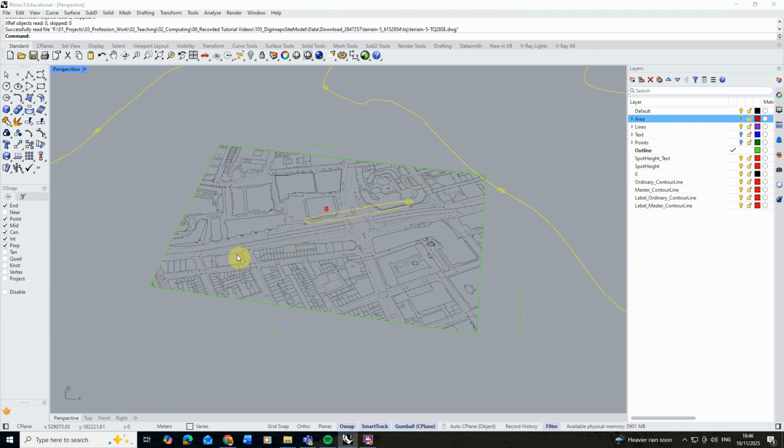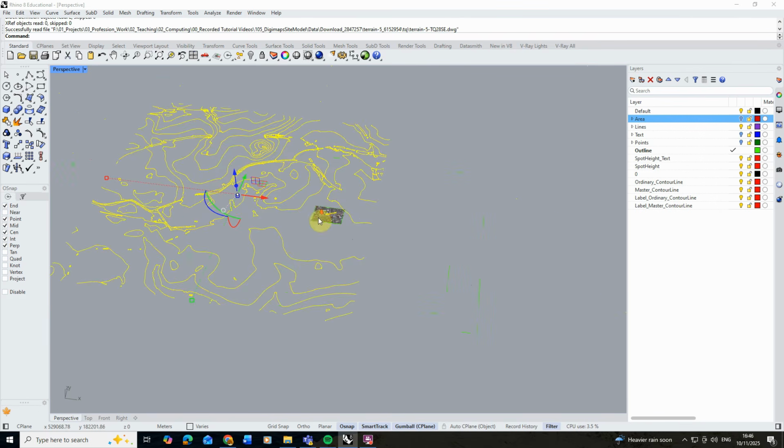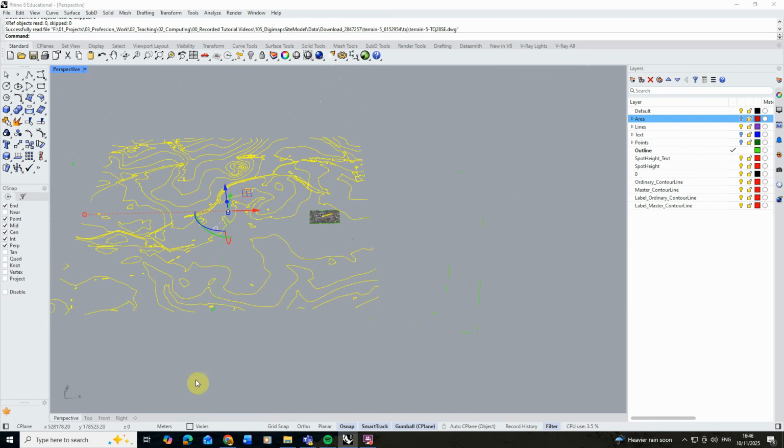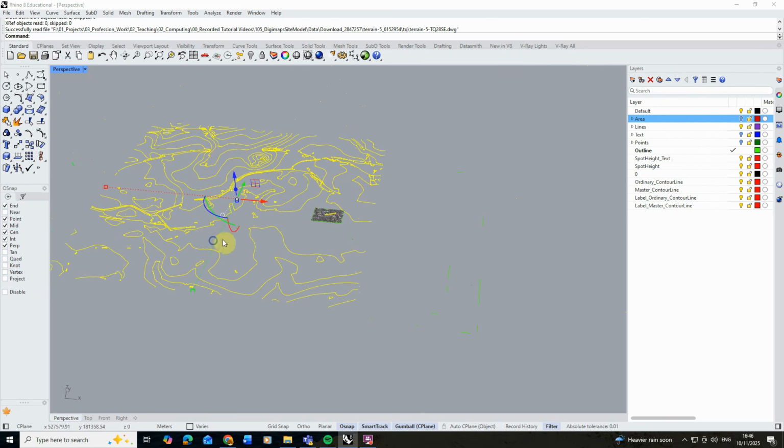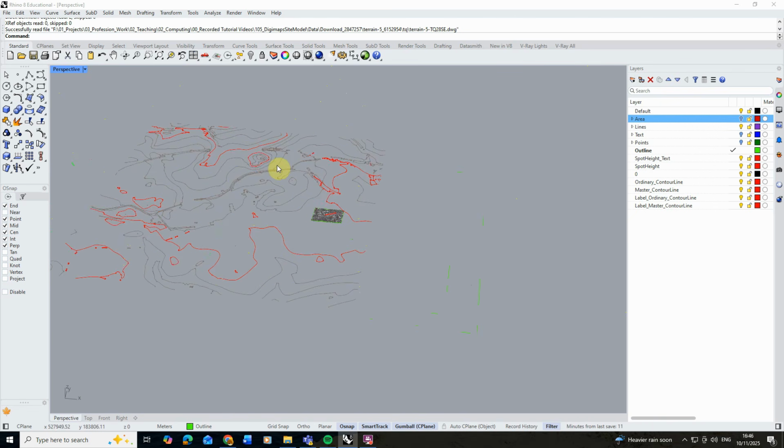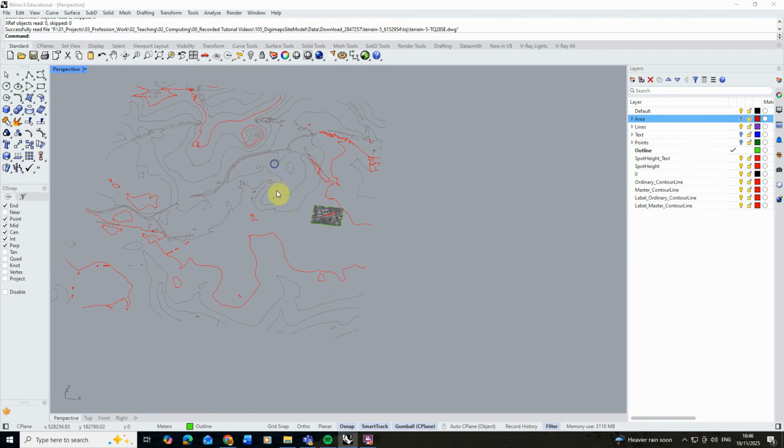Now what you'll find is that this file won't be constrained to the area that you chose in Digimaps, but rather you're going to get a really large area of mapping data. This is usually because it's done on a much larger system, and it will be the same way with our 3D model data. Now we don't actually need all of this information, but again, let's just make a new layer here.